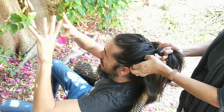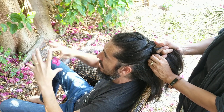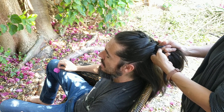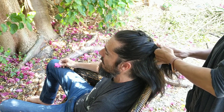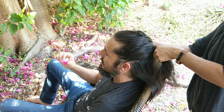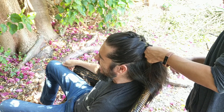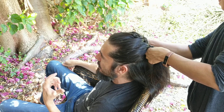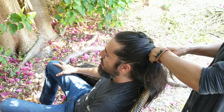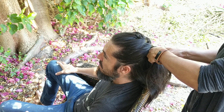So the Bugambilla turns into this big tree almost. It's like a vine tree and it gives you a lot of shade and looks beautiful. But it took me many, many years to grow it. So I'm under the shade of that Bugambilla right now. And it litters the floor with these beautiful pink flowers — it's all over the floor. But you got to be careful because the Bugambilla has very sharp thorns. On the branches, if you just try to touch the branch, you could pinch yourself. I just pinched my foot with one of those — they fell on the ground and pinched my toe.